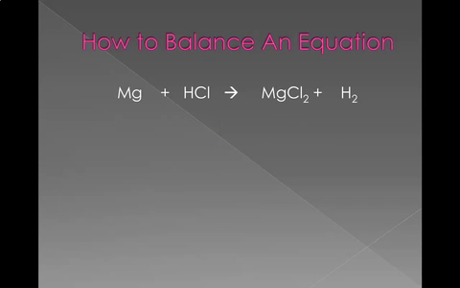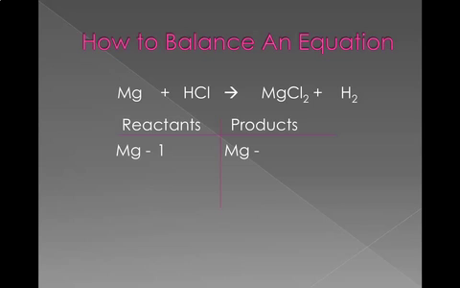Okay, let's look at another one. Again, I've written my equation with good formulas, so now I can't touch those subscript numbers anymore. I'm going to make a chart, reactants and products, and I'm going to start with Mg. On the left I have 1. On the right it says MgCl2, that's just 1 magnesium. So again, those match, that's good. Okay, I'm going to do my chlorines next. One rule of thumb I would use is to do hydrogens and oxygens last most of the time, because a lot of times they'll kind of work themselves out when you have worked out everything else.